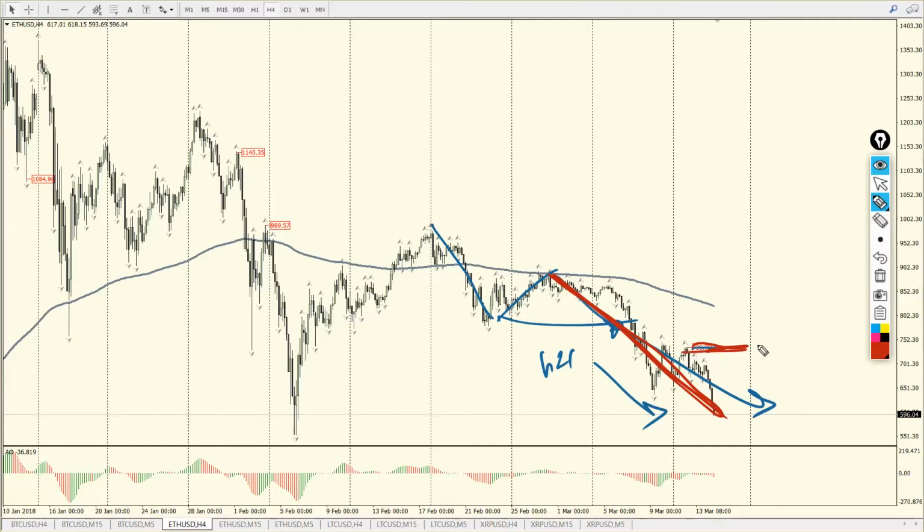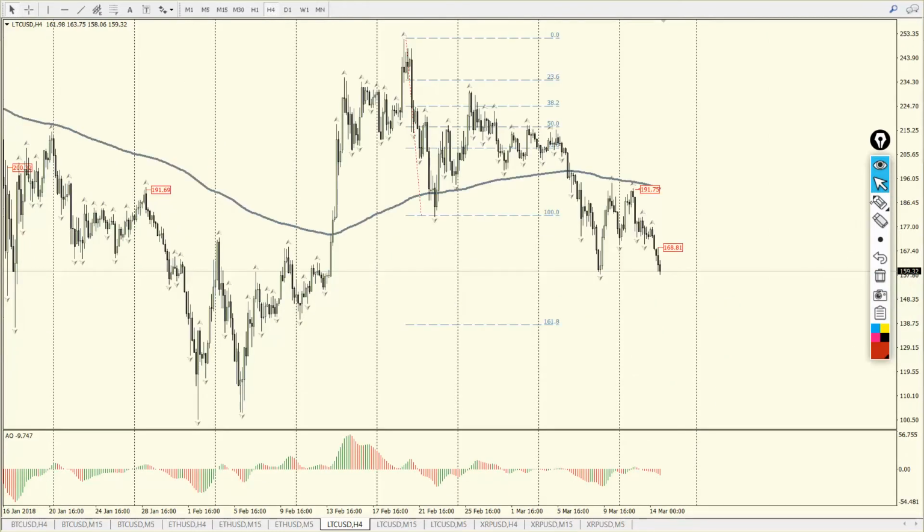So as long as this pivot point is not broken, this C wave of H4 will proceed, and the trend phase down of H4 will also proceed. Once we will break through that pivot point, trend will stop and Ethereum will come back to a flat phase. As long as this pivot point is not broken, the trend phase down will proceed, and I will be looking for some new sell positions with Ethereum. So that's very quickly. This is the reference point, and let's go next to Litecoin against US dollar.